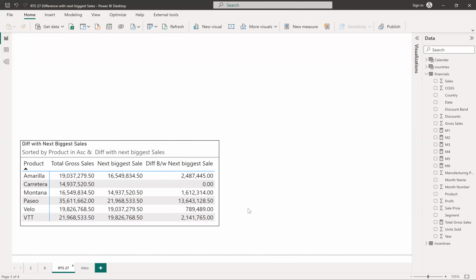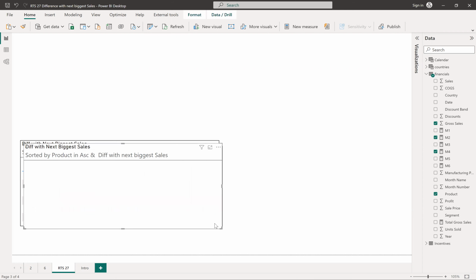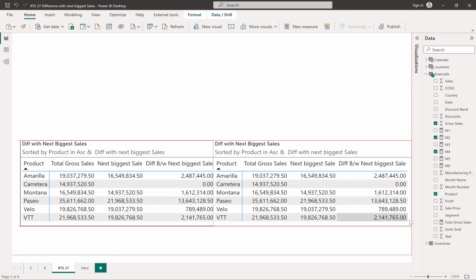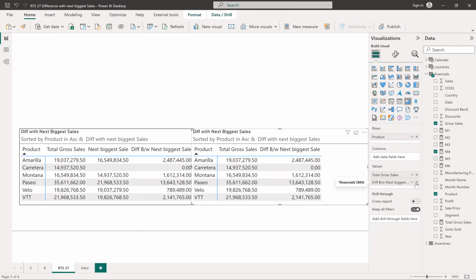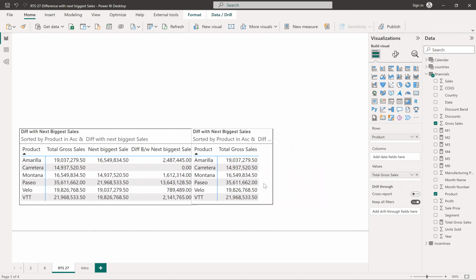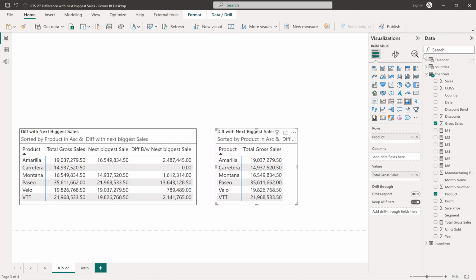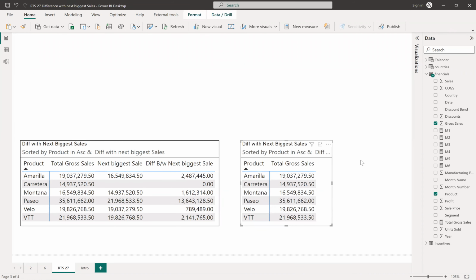Before going to the solution, let me make it easier, so that you can understand it very well. So let me duplicate this particular table, and I don't need all these particular things, so I'm just trying to delete these things. Once this simple table is enough for me, then we'll see.